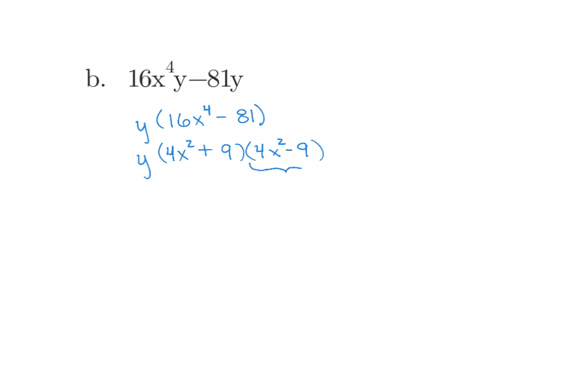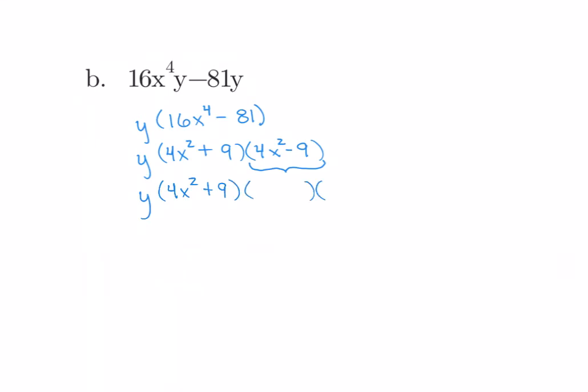4x squared minus 9, this is difference of squares. It does factor further. Now, one thing I do want to point out is sum of squares. Have we talked about this in terms of factoring? We have not, and the reason we haven't is because it does not factor further. Sum of squares, if there is a plus sign and no middle term, then this does not factor any further. There is nothing that is going to have same signs and cancel the middle term. So just like with our y, we're going to bring down the 4x squared plus 9.